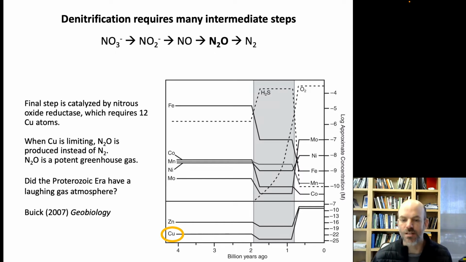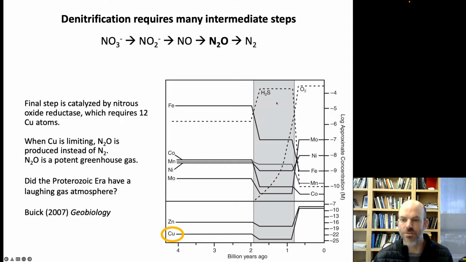And it's also interesting to think about, coming back to this figure, how things have changed over time in the ocean. And you'll notice in this figure, it's highlighting that in this period of time between roughly 1 to 2 billion years ago, which is the Proterozoic era, copper concentrations were at their minimum. This is because the ocean actually became sulfidic during this time. You see this dotted line is showing a spike in the concentration of hydrogen sulfide during the Proterozoic.